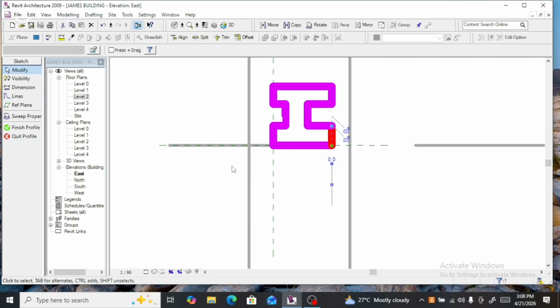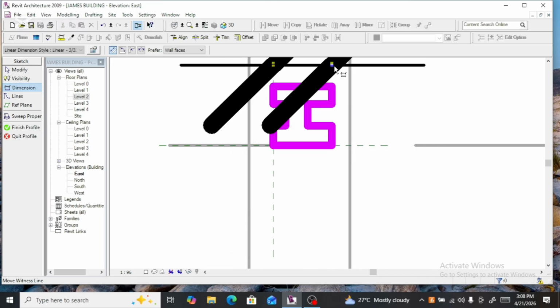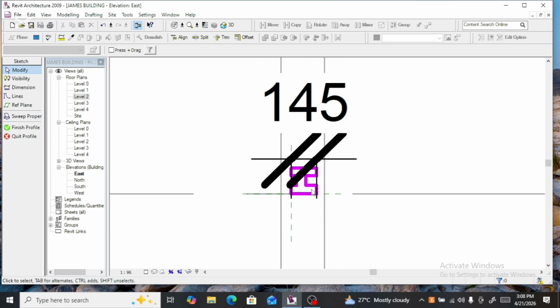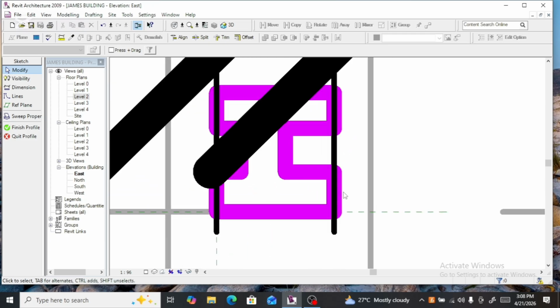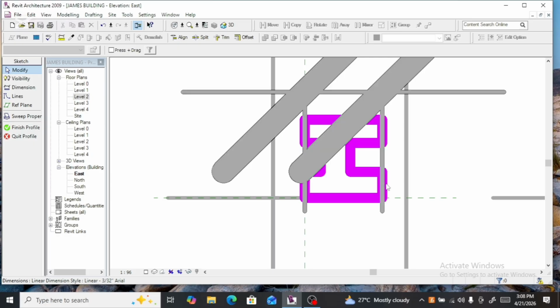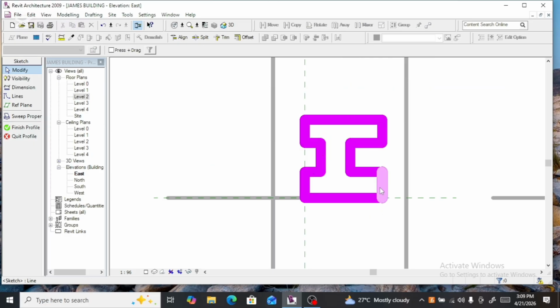Therefore, let's take the dimension again, between here and here. I need it to be 150.